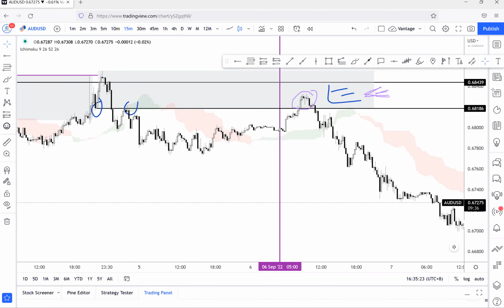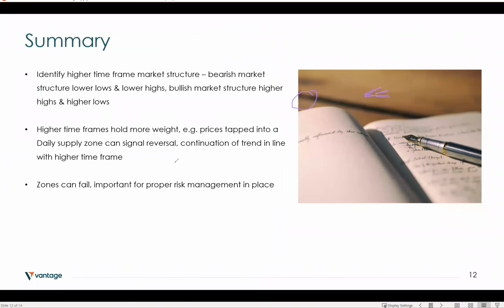This is how you can combine the higher time frames with the smaller time frames. Higher time frames will help guide you in terms of the direction of the market. And then you can go down to the smaller time frame and wait for confirmation of failures, basically for confirmation, and play in the direction of the higher time frame. Also understand this: all the zones that we've highlighted over here are not definite buys and sells.